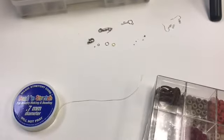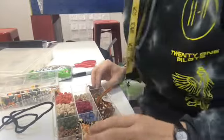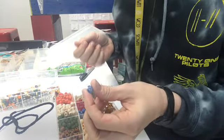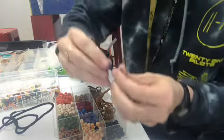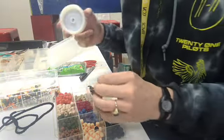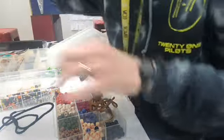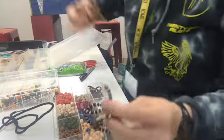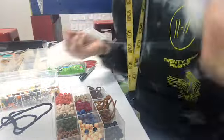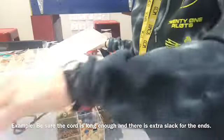What I'm going to suggest is you have all of this, and scissors, and just be ready to do some focused work. The first thing you want to do is decide what kind of beads you want to use, because they all have different size holes in them. So you have to decide: do I want to use a cord, string, hemp cord? For the sake of making it work, I'm going to use the bead cord. The first thing I did is I pulled out how long I want this to be — let's say I want it to fit around my neck. I'll measure and cut it depending on how long you want it to be.